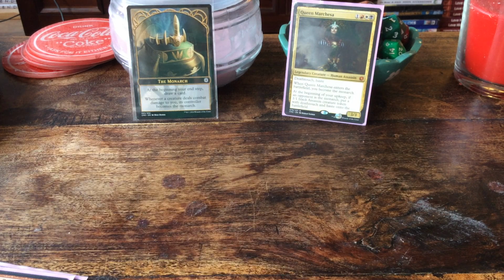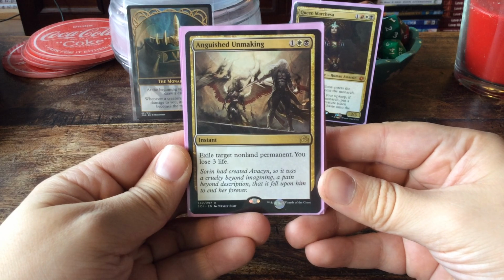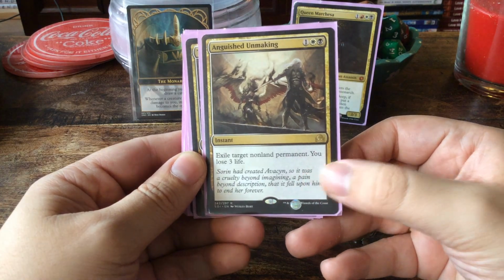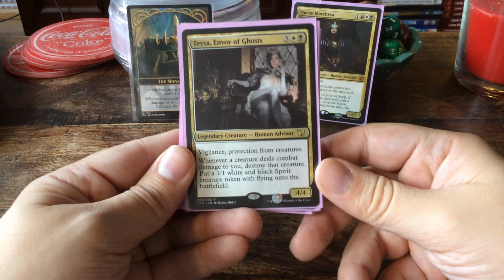Alright, next up, what pile shall we pick? We have a lot of removal. Let's take a look at that. Anguished Unmaking. Exile target nonland permanent, you lose 3 life. It's actually a very nice card. It's been played in Standard quite a lot, I believe.